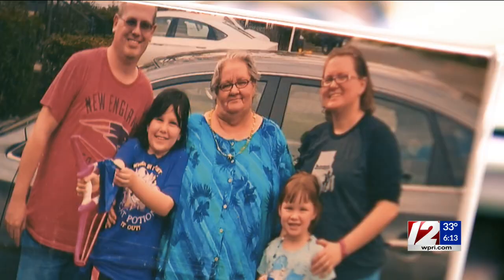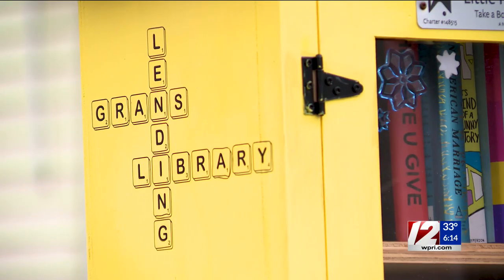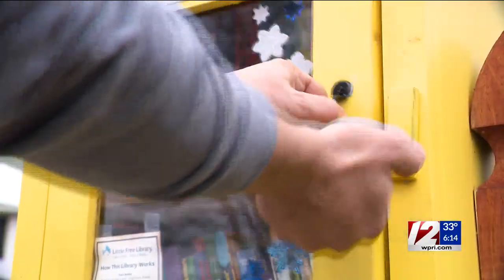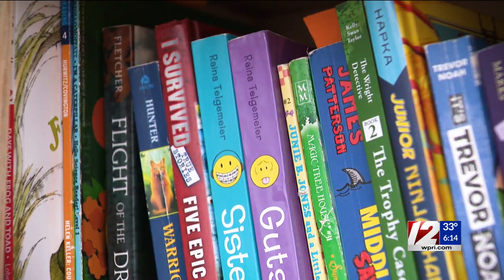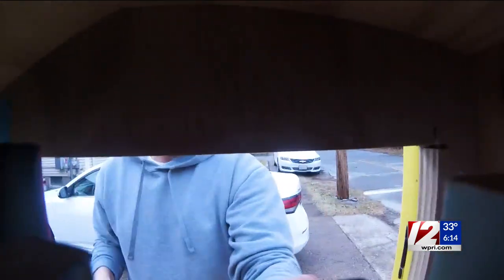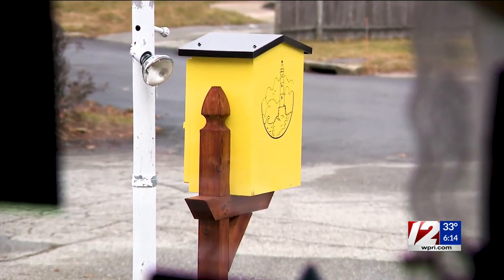Laura Crowe is honoring her late mother Gail with Grand's Lending Library on Troy Street in Rumford — this box filled with books for people of all ages. She says her family enjoys seeing people come by and get books. The FedEx man has checked it out, and one day he didn't pick up anything and I was so sad. Then the next week I made sure there was something better in there, and he left with a book and we chatted.